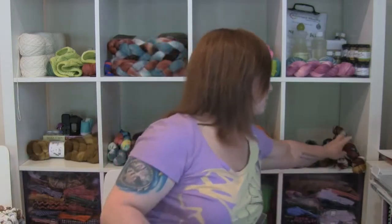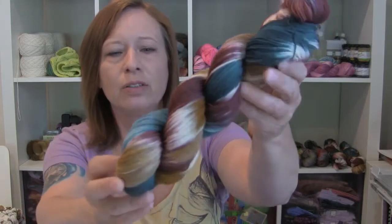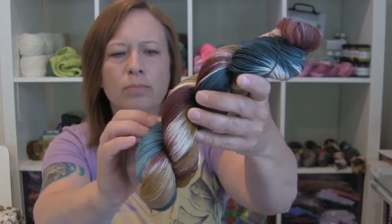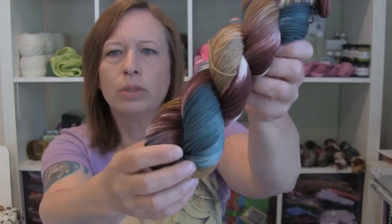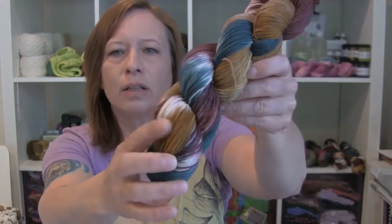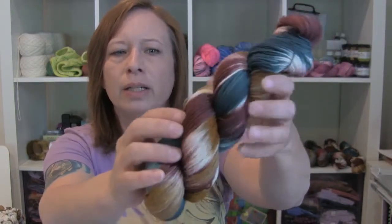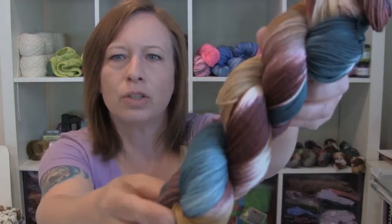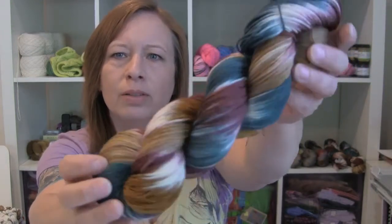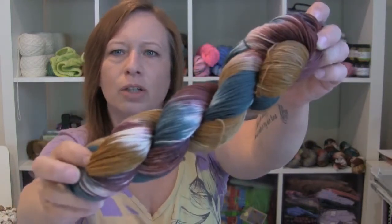What I have to show you. This is in the Iditarod base, 450 yards. There's a nice, what would you call that? Is it a teal blue here? Nice caramely toffee color, a little bit of white, and a really deep maroon. And I'm not sure that the camera's going to show you this well, but this is just a really cute, neat colorway with big blocks and chunks of the three colors, leaving some white in between.